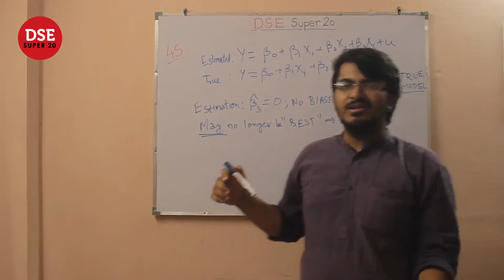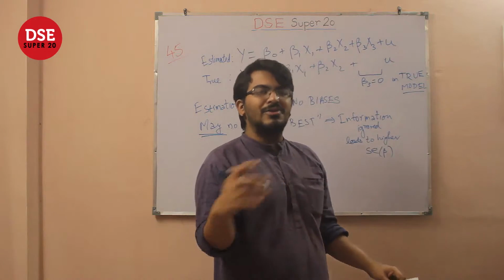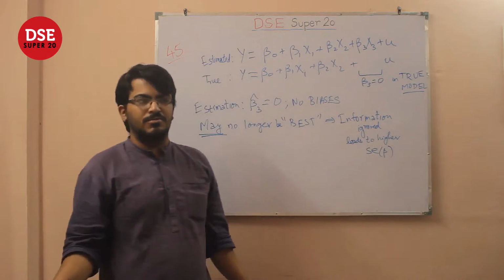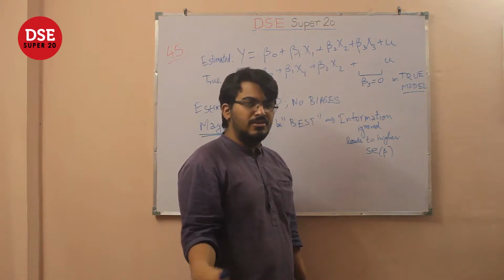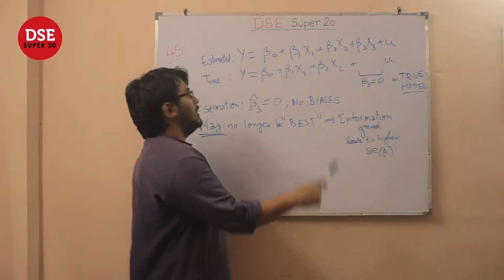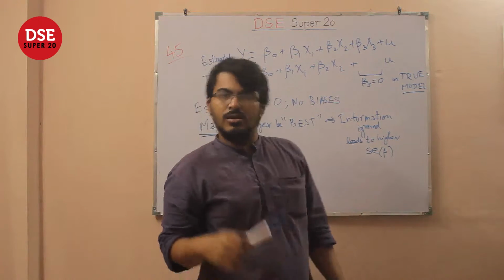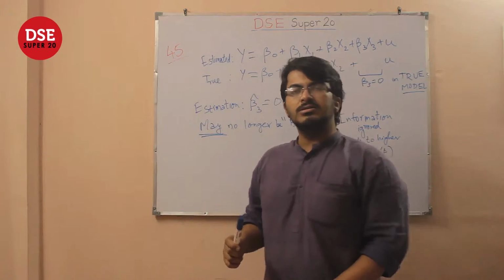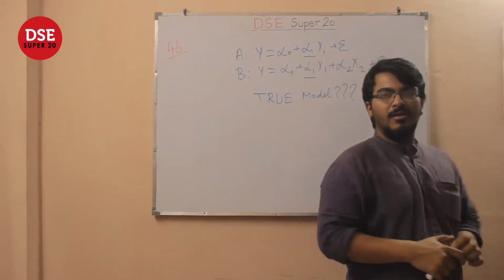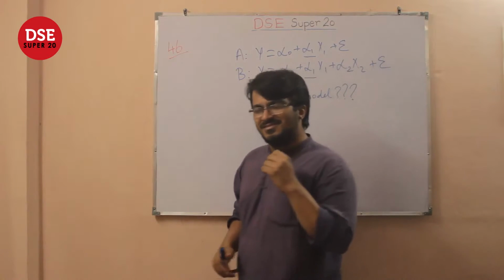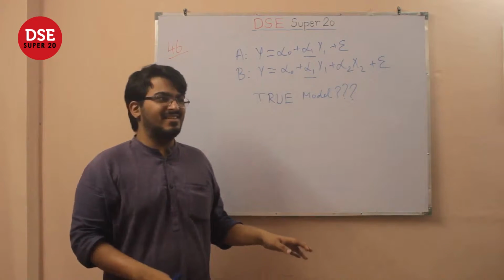But then it's very unlikely that you would include an irrelevant variable when it has nothing to do with the model, and zero correlation is a highly unlikely scenario in any case. So in general, if you include unnecessary variables, the coefficients will not be biased, but will in general have larger standard deviations. Alright, question 46 is as simple and straightforward as it gets.